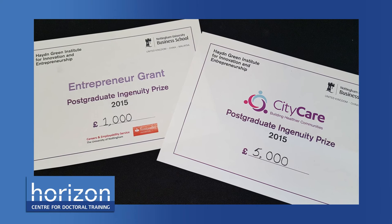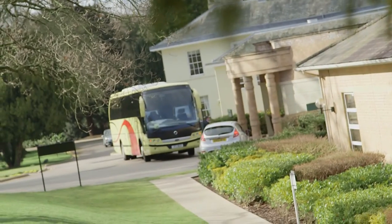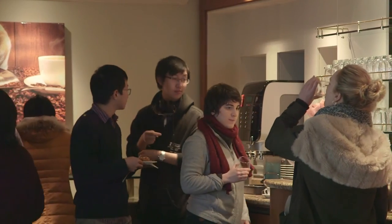We won a competition, so we've benefited from the opportunity the university has to support new entrepreneurs. We also have other opportunities to get together and meet through retreats and such like. All of our students in Horizon will work with an external partner who will be involved in their supervision team.